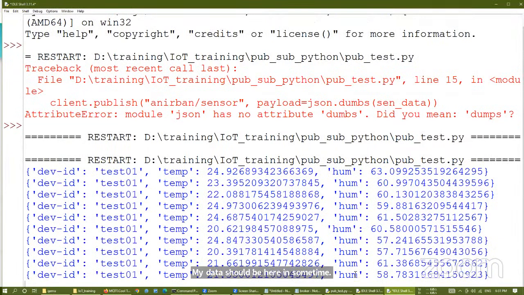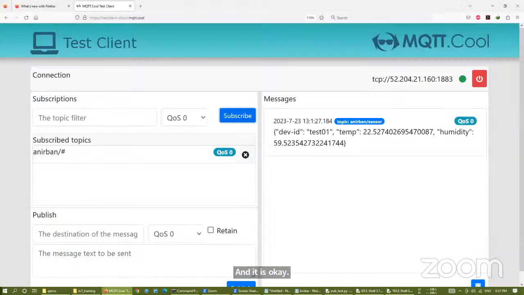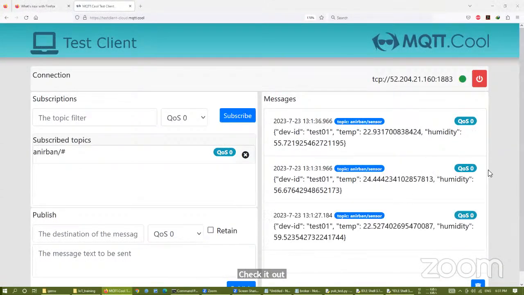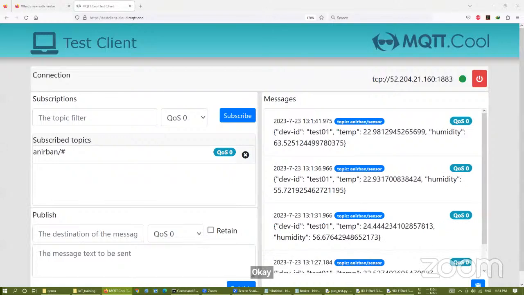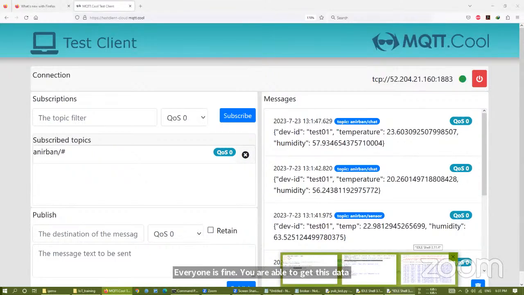Here it is. Okay. Yes, new data has come. I'm getting it here. You guys also will be getting it here. Check it out. Everyone is fine? You are able to get this data? Yes.